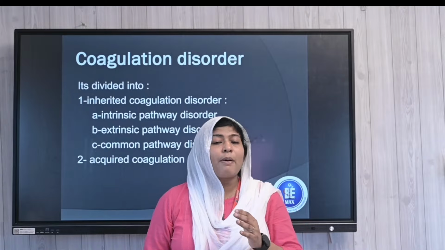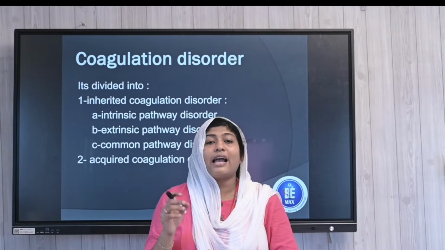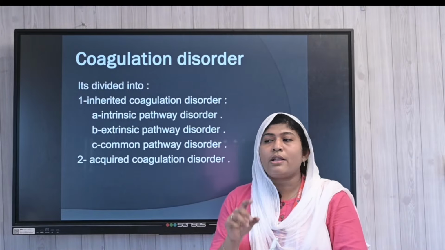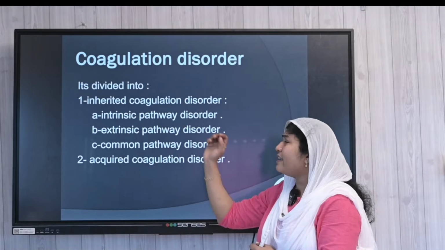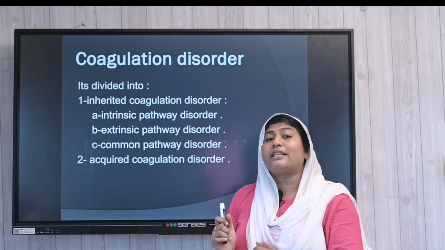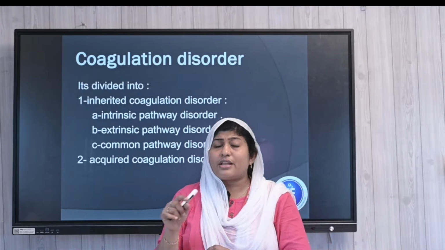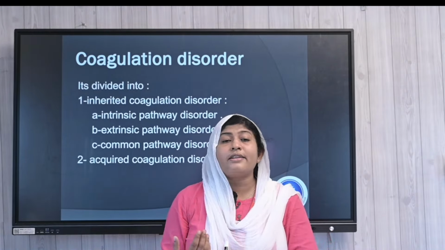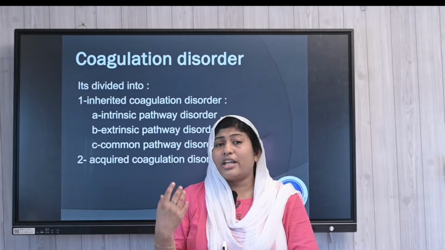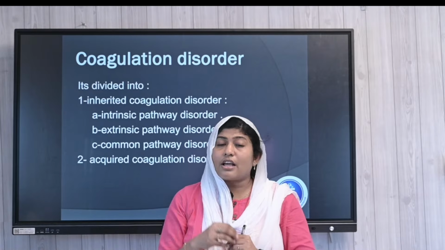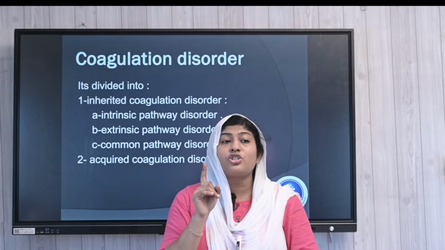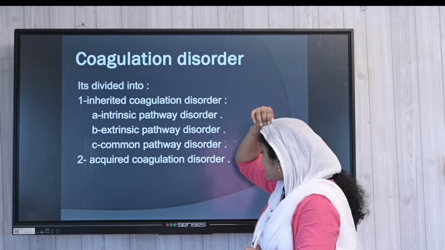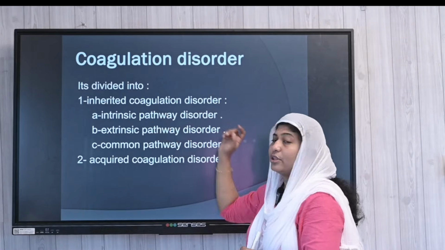The intrinsic pathway occurs inside our blood vessel with the help of collagen, and outside the body it occurs with the help of kaolin present in the tube. The intrinsic pathway contains factor 12, the Hageman factor. This is also a question possibly asked in your GCC examination: how is the intrinsic mechanism initiated? It is initiated by surface contact activation, and factor 12, the Hageman factor, has an important role. It is called the first member of the intrinsic pathway activation.